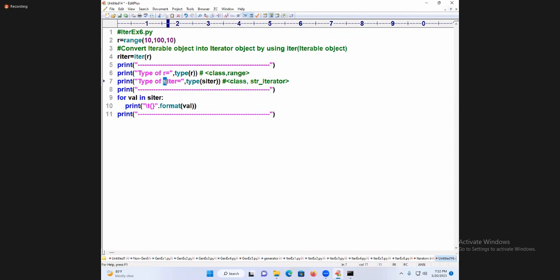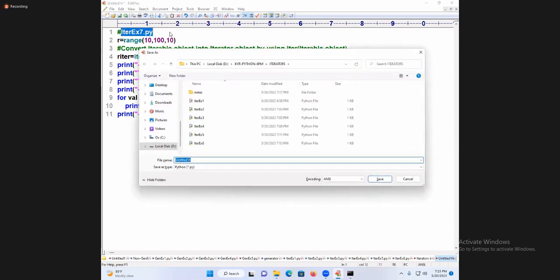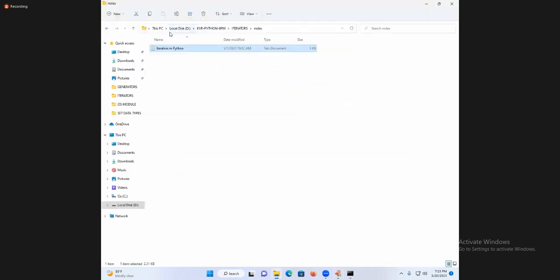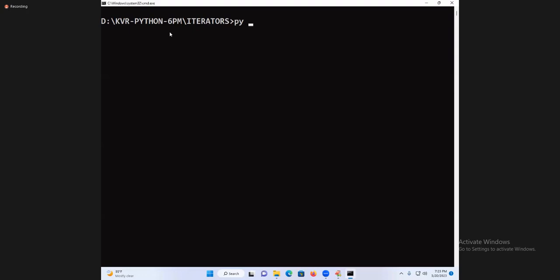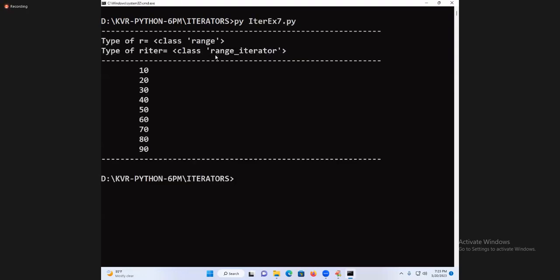Range. What is this now? RITR. I hope it is a range iterator. This is the 7th line, 7.py. Execute it. So you got the values. What iterator is it? Range iterator.